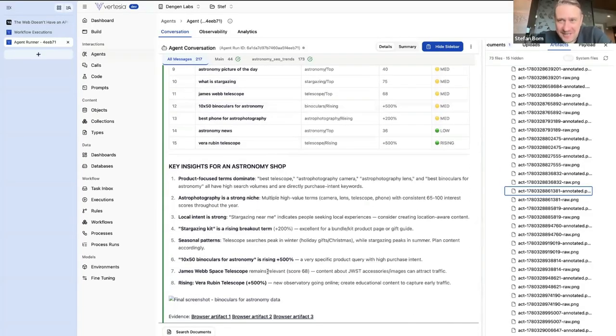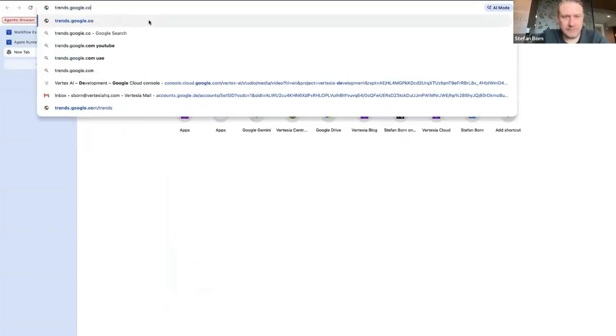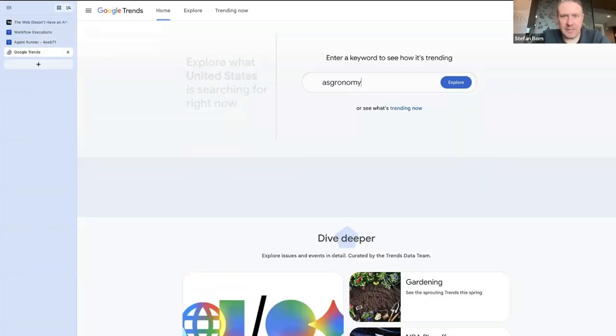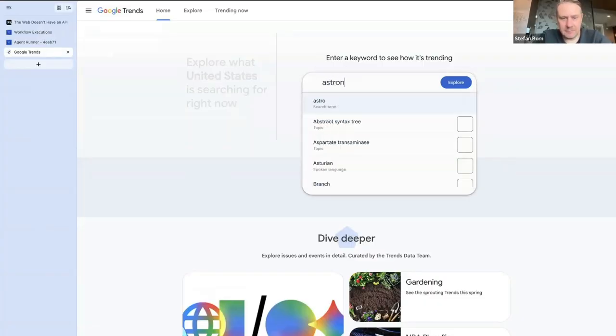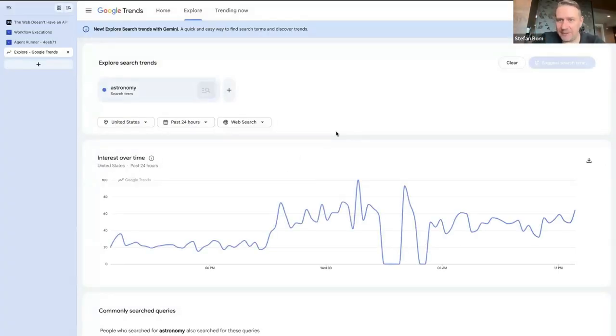What is really interesting here is that an RPA, even if you did it, would first of all have been totally overwhelmed by the different outputs that Google Trends will generate, right? Because the output of the website itself is changing in design and length, whatever. And it also comes with a number of things. We would just go there, trends.google.com, and let's say I'm looking for astronomy. Oopsie. And you see, there are so many elements here that an RPA would just fail with, right?